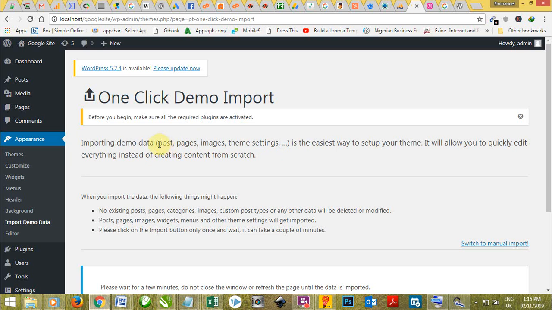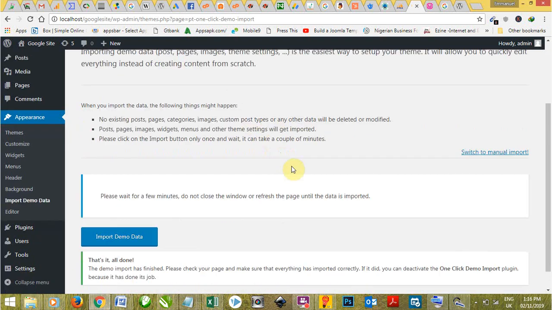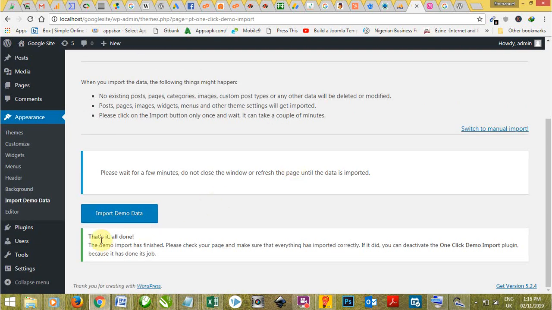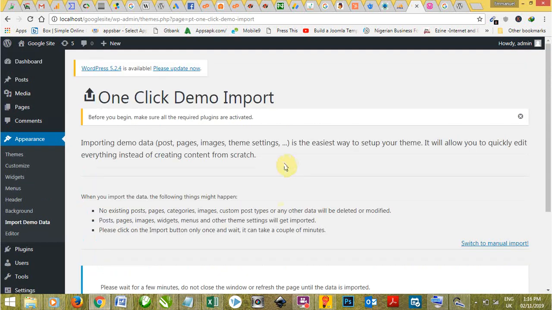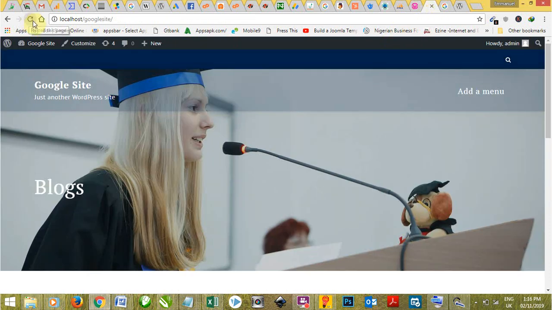It usually imports posts, pages, images, theme settings. I left it till it brought this notification, and now let's view our front end website.